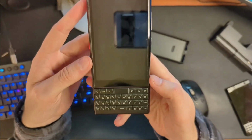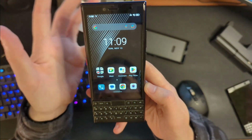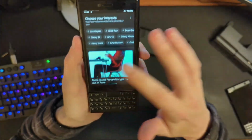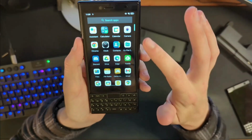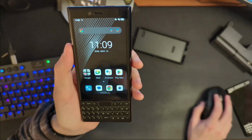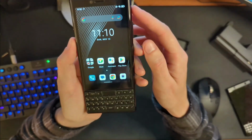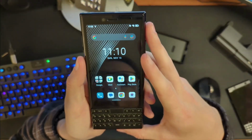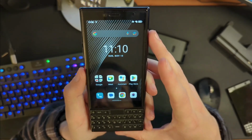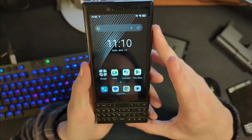In terms of the actual software, you can see there that the fingerprint sensor unlocks pretty quickly, and this is our home screen. This is our stock launcher, and it is pretty basic. You have your Google feed over there to the left, and then you have your home screen here. Swipe up gets you into your app drawer, and it's a pretty simple experience, and it looks okay. Like I said earlier, this is a 4.2 inch screen. It is an LCD screen, and it looks okay. It's not particularly bright. It is a 720p screen, which is sub full HD, but it's not a large screen. The brightness isn't incredible, but it should be good enough.